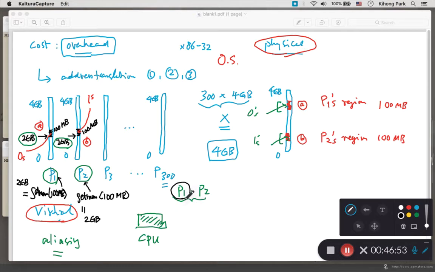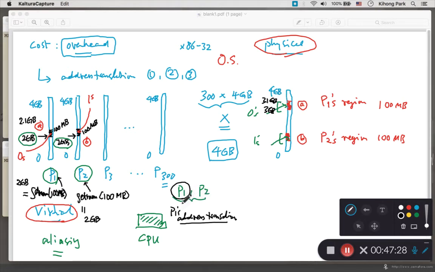When P1 becomes current, we need to use P1's address translation mechanism to perform this mapping. Because for P1, this address starting at 2 gig until 2.1 gig gets mapped to this address. Suppose this is 3 gig and 3.1 gig.